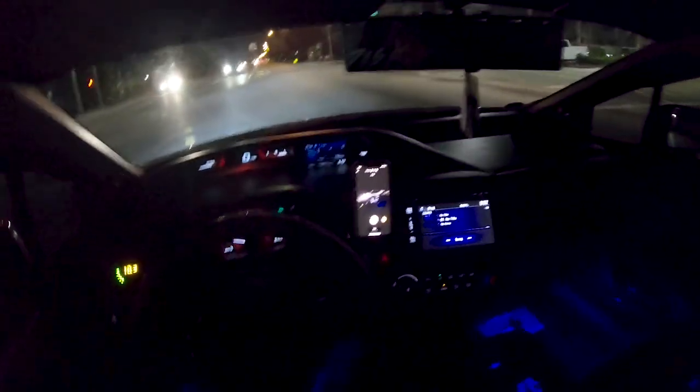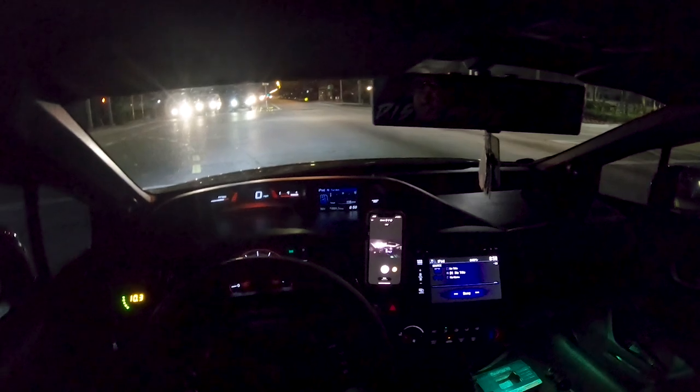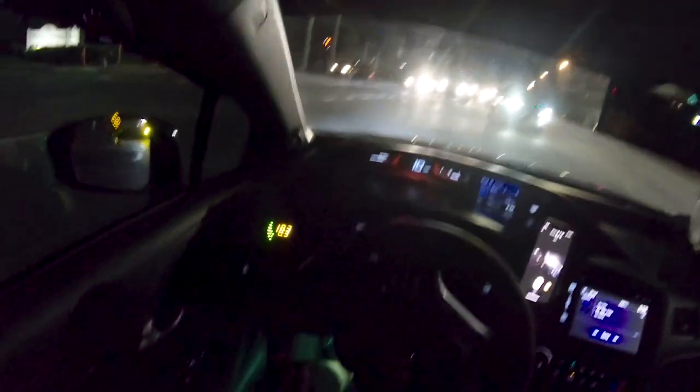That pull felt good though. I got the data log saved on my FlashPro, so I'm gonna go home and extract it and send it to Josh. That pull felt way better than the one I did yesterday — way better, as it should be. These revisions are just small calibrations he does to make the car run smoother and better. So of course it's supposed to feel better.